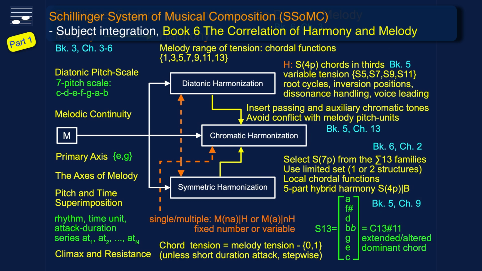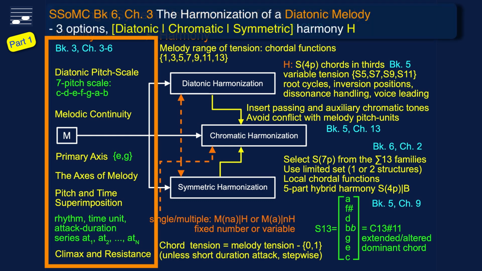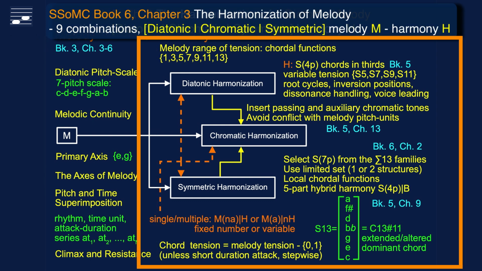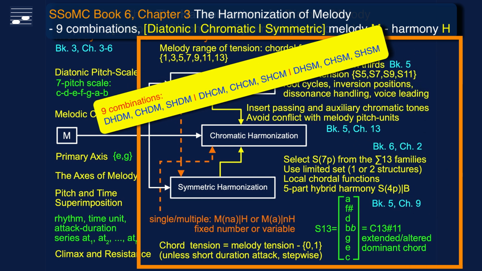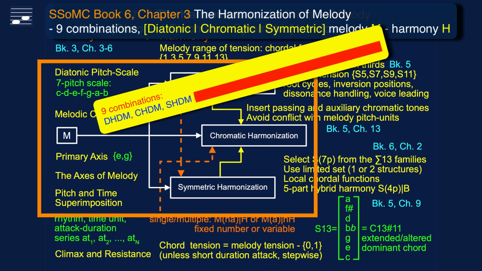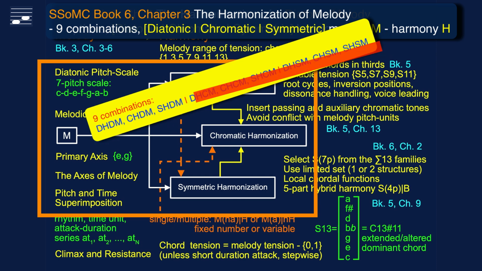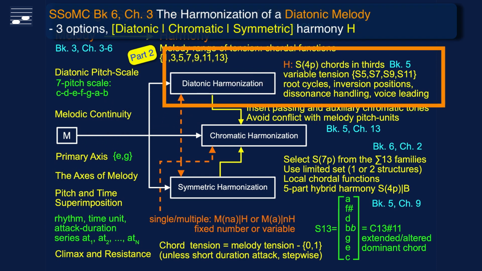In part 1 I introduced this overview diagram, which shows the symbol M for melody on the left, and I used the example melody to discuss several melodic aspects in detail. Book 6, Chapter 3 presents 3 harmonization approaches: diatonic, chromatic and symmetric. The melody may also be of either type, so we have a total of 9 possible combinations, but since the source melody is diatonic, that set reduces to 3 options. A further limitation is using diatonic harmonization, as is the case in this part, leaving the other options for part 3 and 4 in the series.